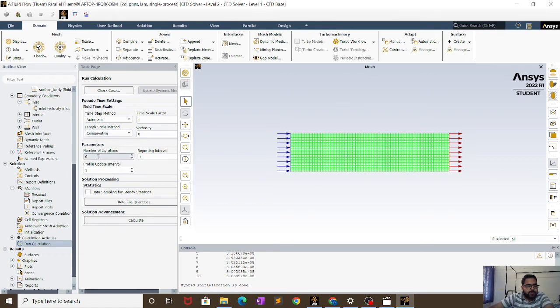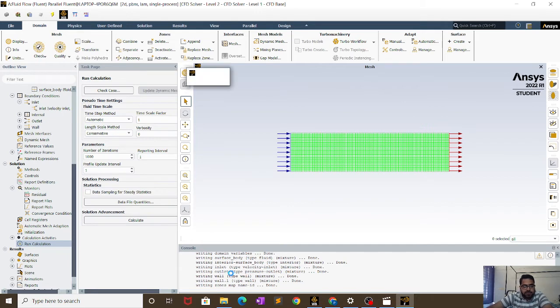Here we go. The number of iterations, let's take it 1000. It will take a little more time. It may not go for 1000 iterations. If it reaches convergence much before that, then it won't take that many iterations. If it does not reach convergence, then it will complete 1000 iterations. Okay, so now we'll click on calculate.